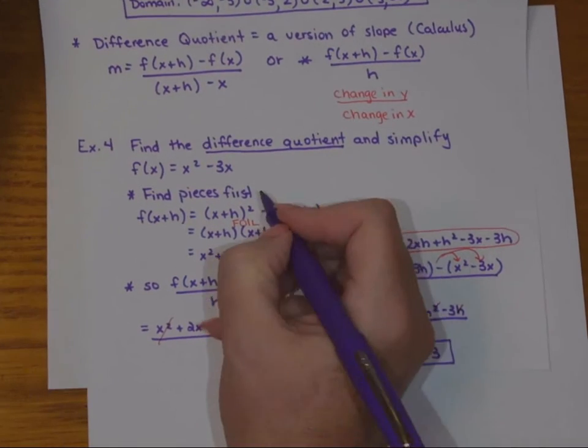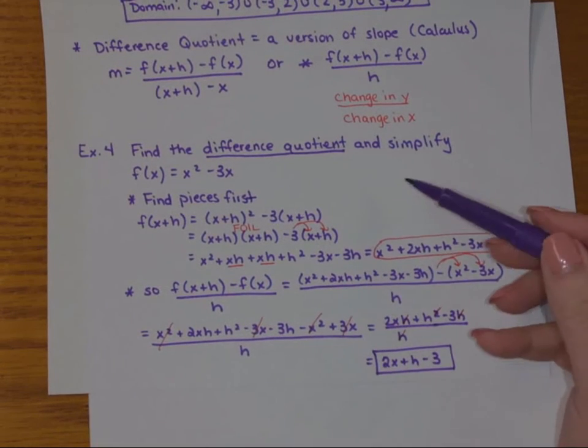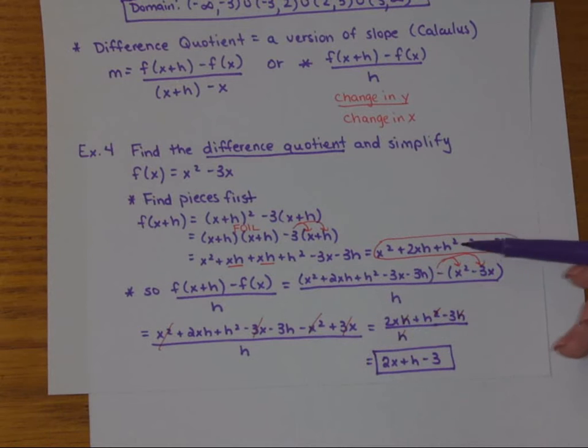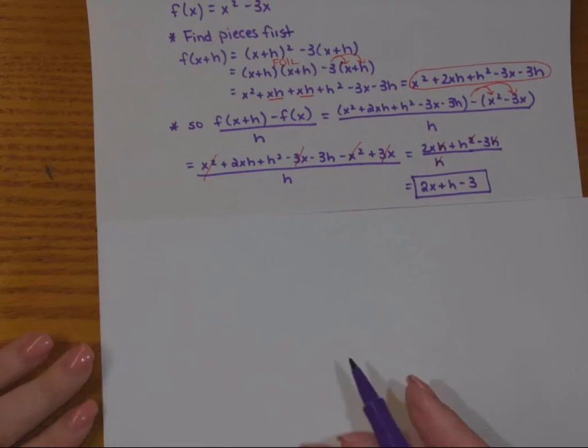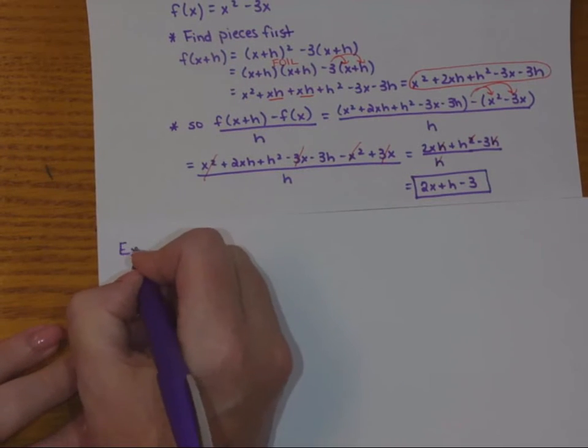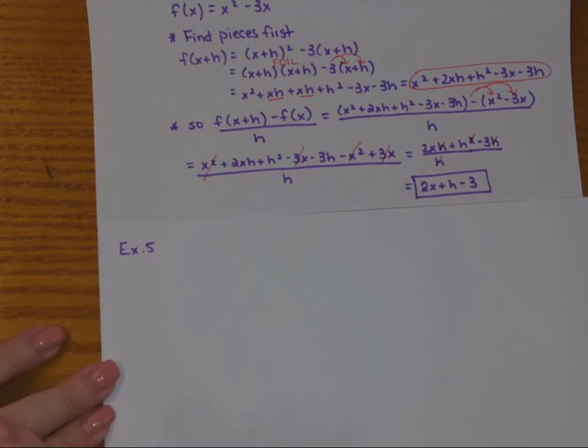Okay, so I consider this type of problem to be a little tedious, especially in finding the f of x plus h part. But it's not hard. There's a difference between tedious and hard. Tedious just means we need to have some patience and stick with it. Hard means we would struggle to do it at all.